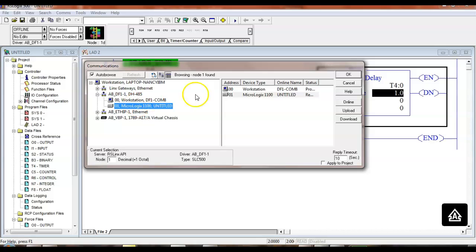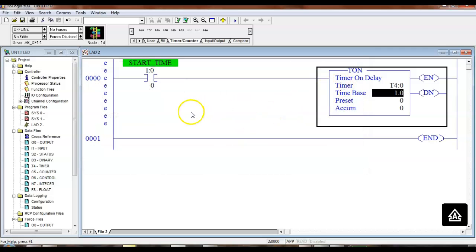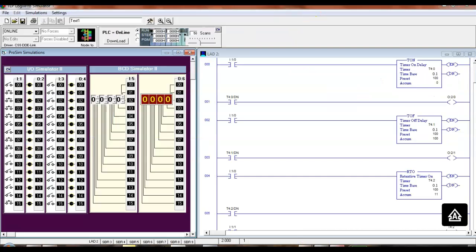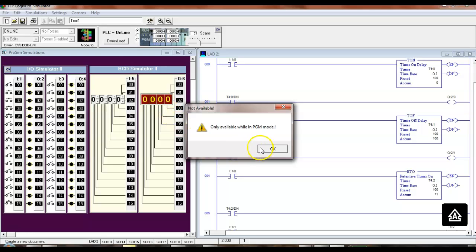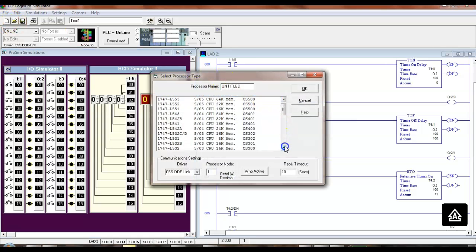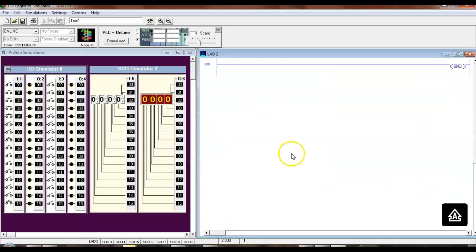So my PLC is here, so I'm connected to it. I'm gonna do this with Logic Pro. So I'm gonna do a new program, only available in the program mode. First thing it wants me to do is select the PLC, which really doesn't make any difference, guys, because the PLC is not actually out there, right? Then I'll come up here.